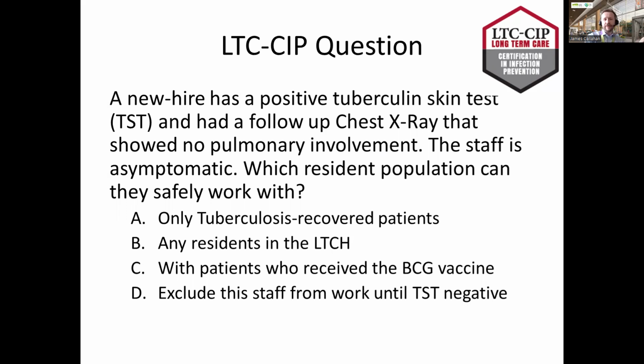So right off the bat, we know that the last one, D, doesn't work. A isn't something I've really ever heard, it's not terminology we typically hear. And we know that not all patients are going to receive a BCG vaccine. So the best answer is any resident in LTC. And if we understand the way tuberculosis works, this is the answer that makes the most sense.